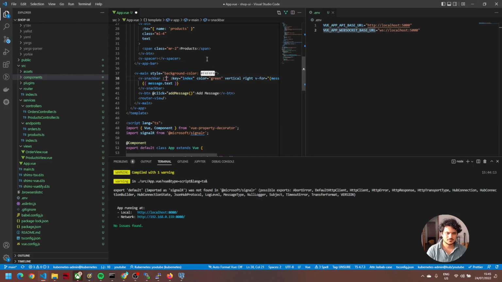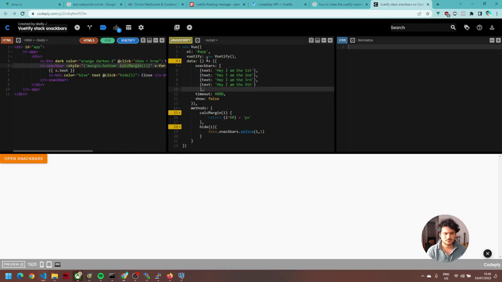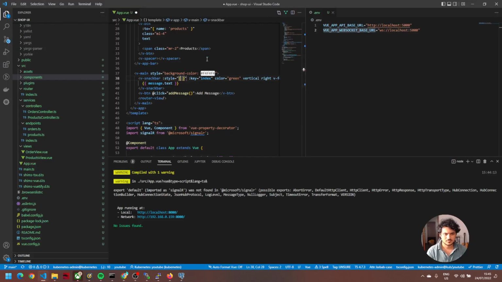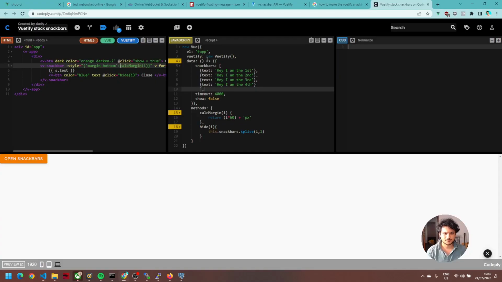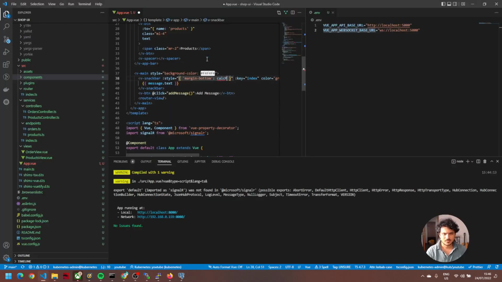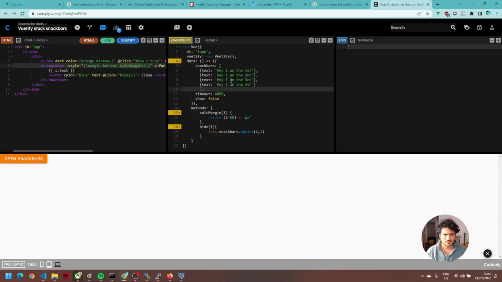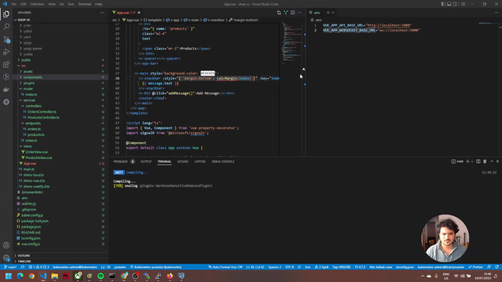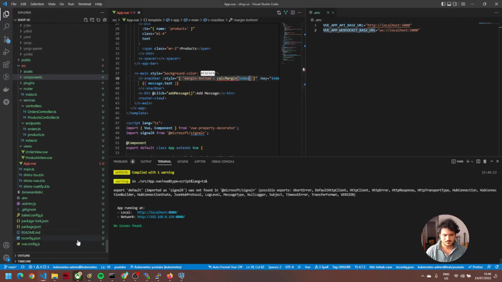Let's see. Style. Margin button. Called margin. I don't think that exists. But let's see.